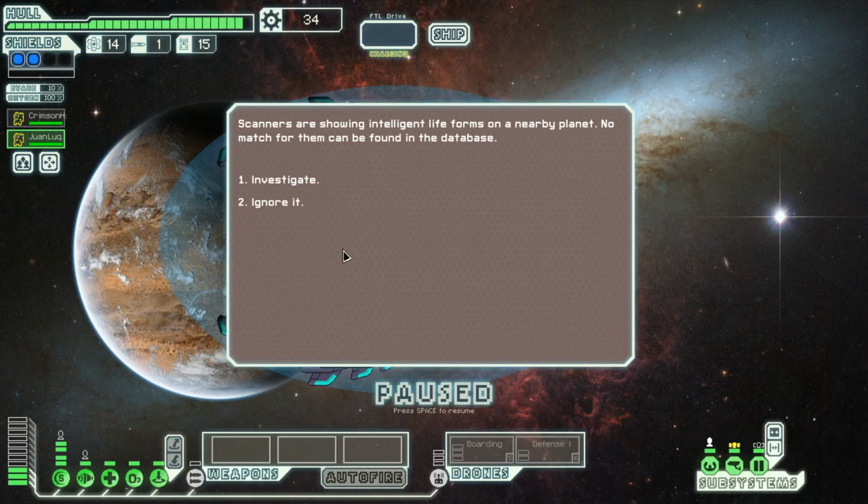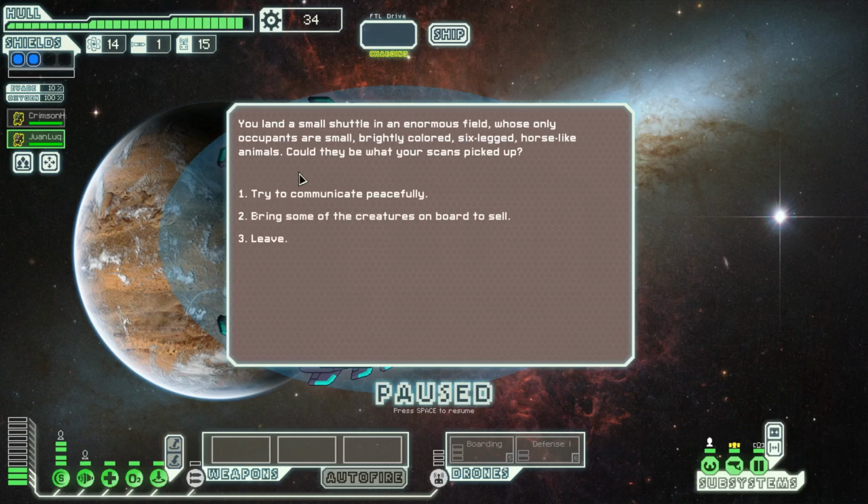Scanners are showing intelligent life forms on a nearby planet. No match for them can be found in the database. Again, risking crewmen. Why not? You land a small shuttle in an enormous field, whose only occupants are small, brightly coloured, 6-legged, horse-like animals. Could they be what your scans picked up? Bring some of the creatures on board to sell, or try to communicate with them peacefully.